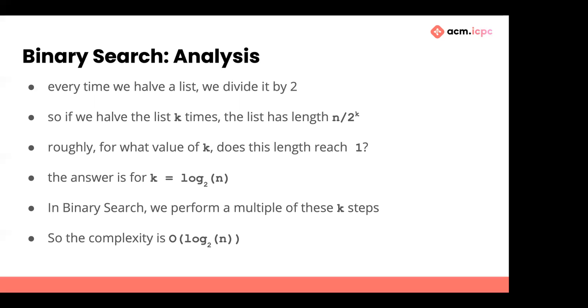And if that makes sense to you, it's still fair to ask: O of n versus O of log base 2 of n, what does this even mean? Why is log base 2 of n better than n? Well, the idea is that log base 2 of n is a slower growing function. So as n gets bigger and bigger, log base 2 of n does not grow as much as n.